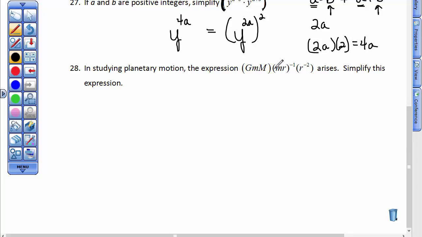So in order of operations, deal with the exponents. So mr to the negative 1 means 1 over mr to the positive 1. r to the negative 2 means 1 over r to the positive 2. So I wanted to deal with those exponents and get those in the proper form before I tried to put this all together. This capital G, little m, and big M right here are in the numerator. They're over 1.